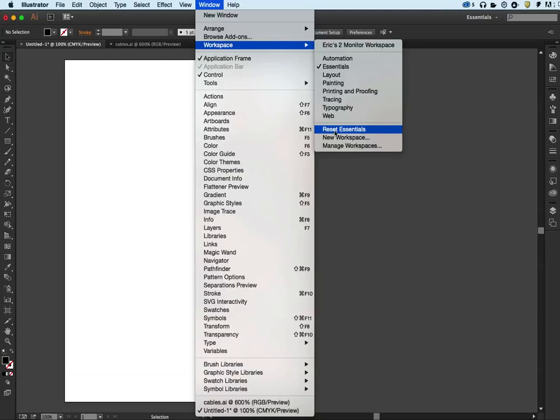Okay. Now, once you get comfortable, I suggest you wait a while until you've played with this for a bit and you get good with your placement and how you want to work with your workflow with your panels. Once you get your panels all set and put where you want them, whether they're grouped in a spring-loaded folder setup or tabbed or whatever you want, once you get it the way you want, I would go up and I would do a new workspace.